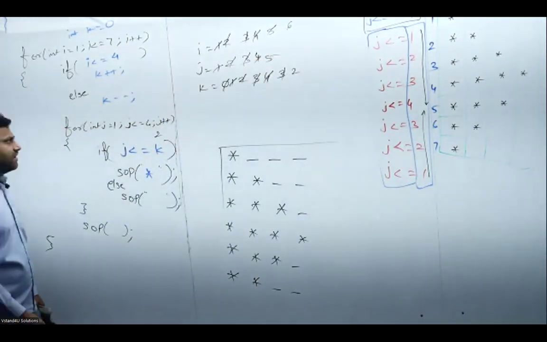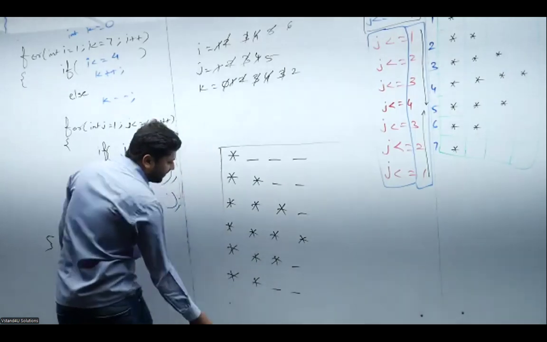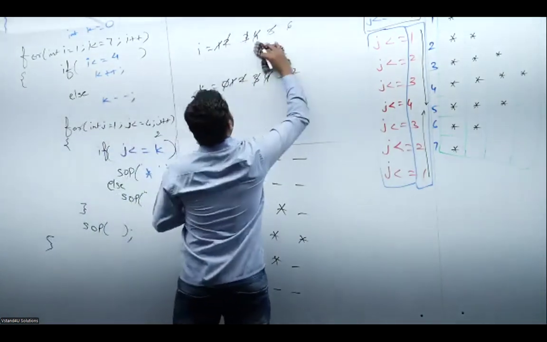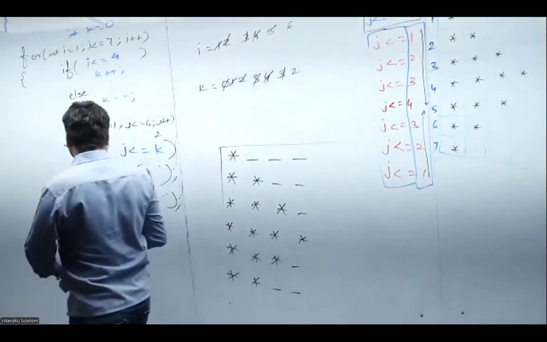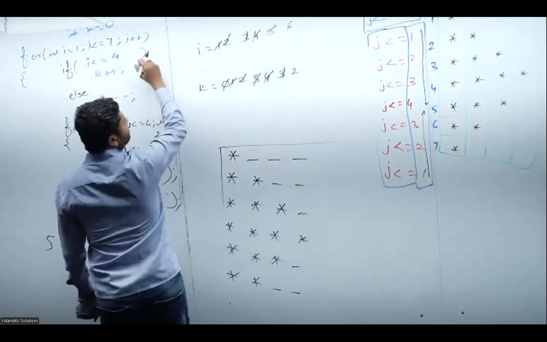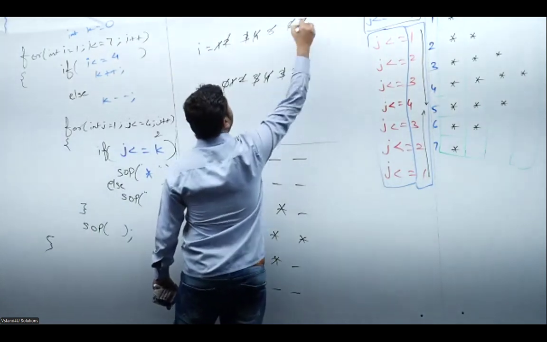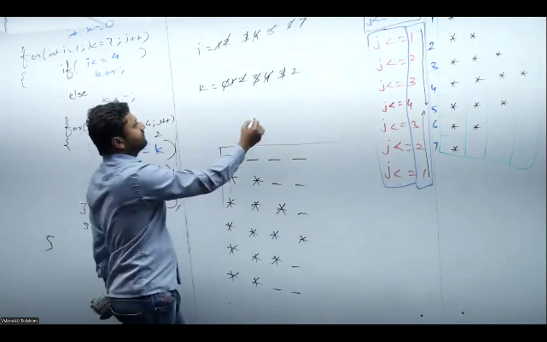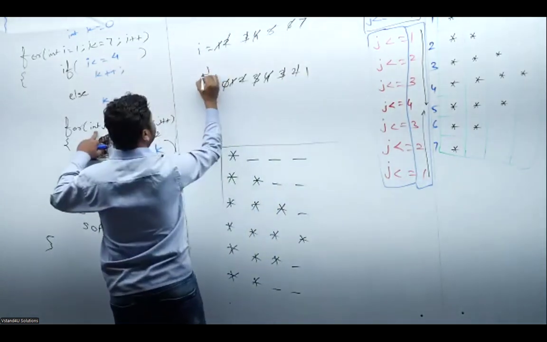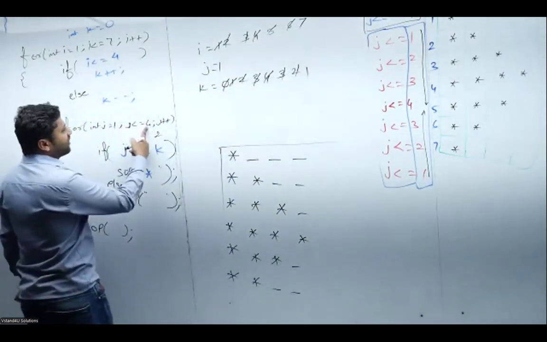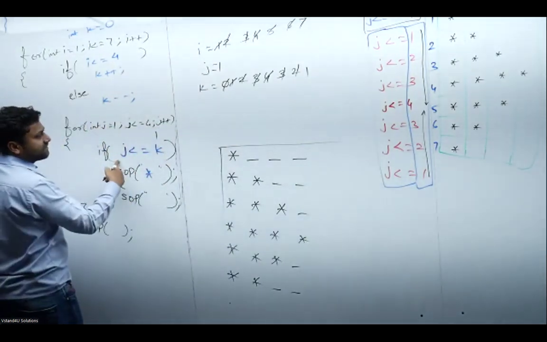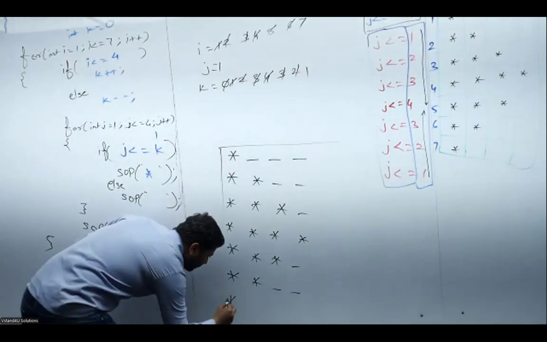Am I right? Then I step out and come to the next line. Am I? No, I'm there still. Next line means j is gone. Agree? After this, i is incremented to 7. Okay sir, 7 is less than or equal to 4, condition false. k will become 1, sir. In that case, j will again start from 1. 1 is less than or equal to 4, condition true. 1 is less than or equal to 1. In that case, print for the last time.